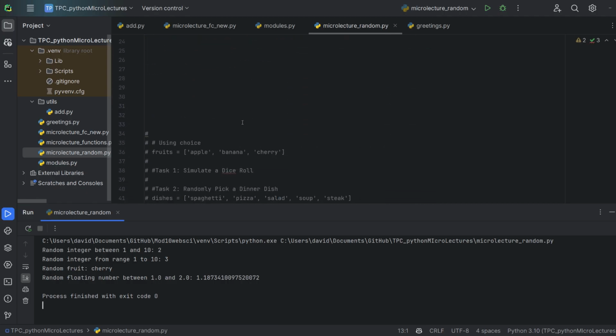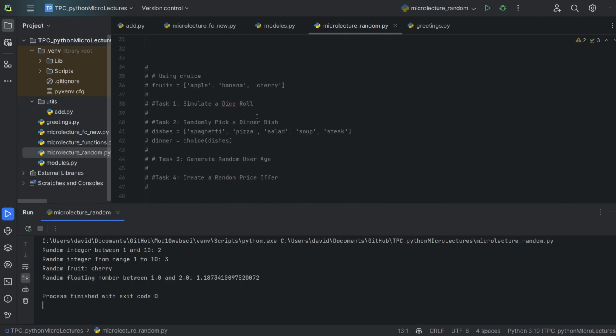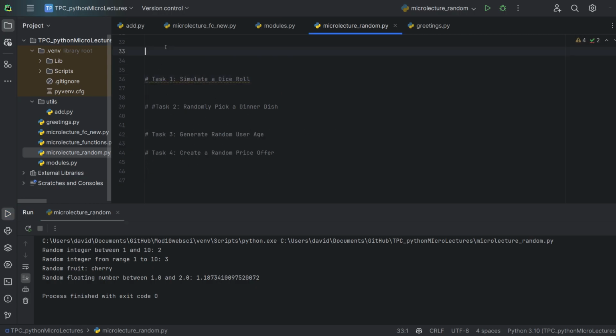Let's look at a few more examples. So I prepared here a few tasks. Before I show you those solutions, please try to take a moment and think about which one of the previous functions can be used to generate one of the following random choices. Task 1 would be to generate a dice roll. Task 2 would be to randomly pick a dinner dish from a list.